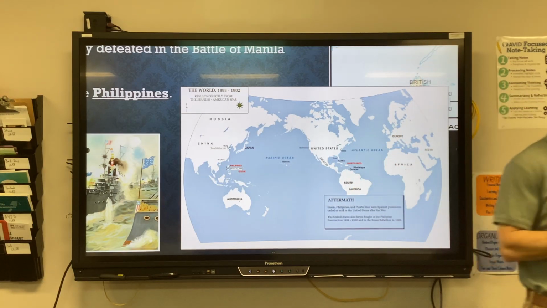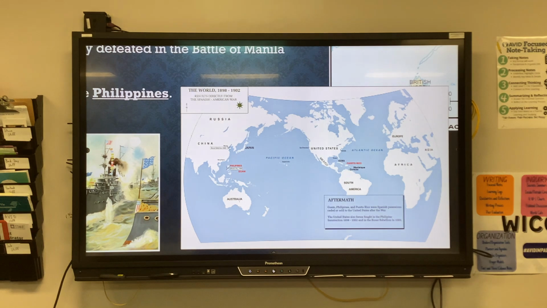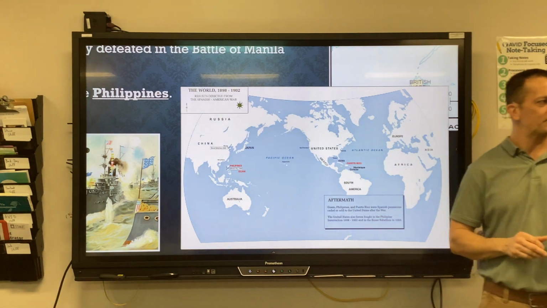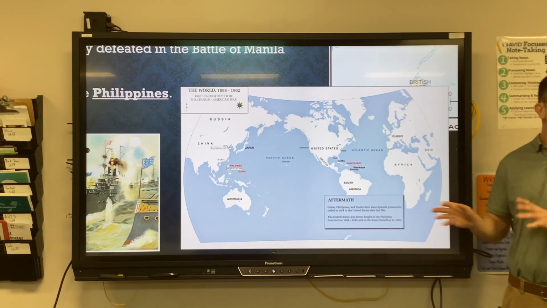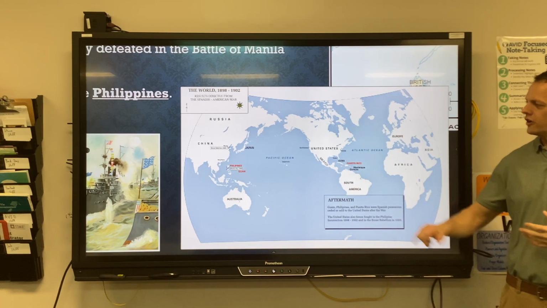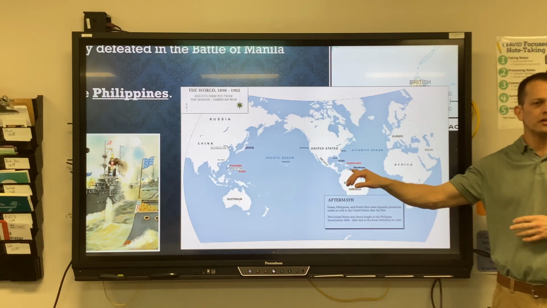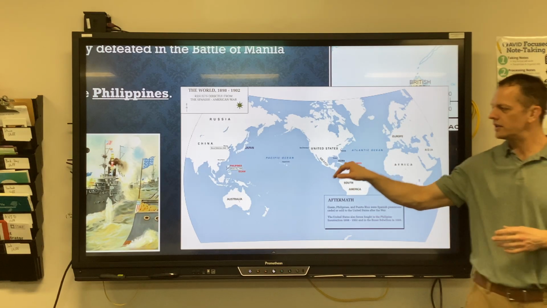And I'm just doing that because I worry on STAR, they might ask you, hey, where do these battles take place? And you have to click on a map. It's called Hotspot, and they can do that. They avoid the maps. They usually give timelines or something like that, but I want you guys to be able to know that. You don't have to be exact, you don't have to be perfect, but if you can find Florida, right below it's Cuba, you can circle that, the Caribbean area.